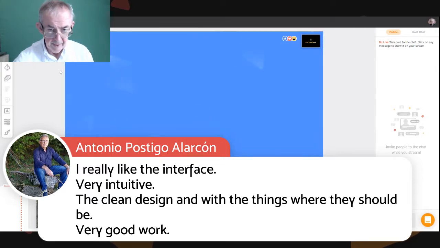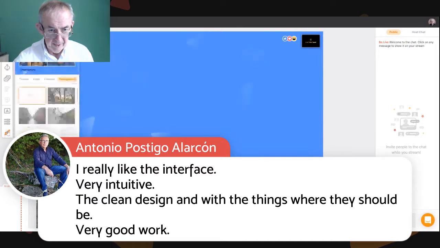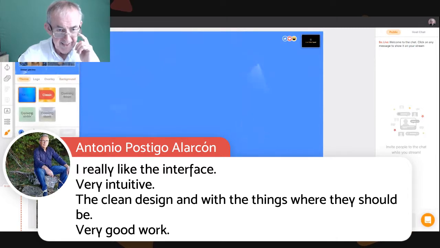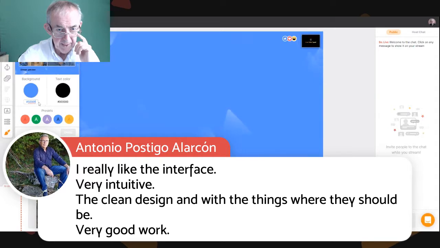If I go back here, hopefully I can find it. If I go to background, no, not add background. I'm going to take a few wrong turns here, Alan, but you can actually help edit the colors, and you can see that you can actually change the hex code on the colors so that you can put a hex code for the background and the text, and those change until you change them again.